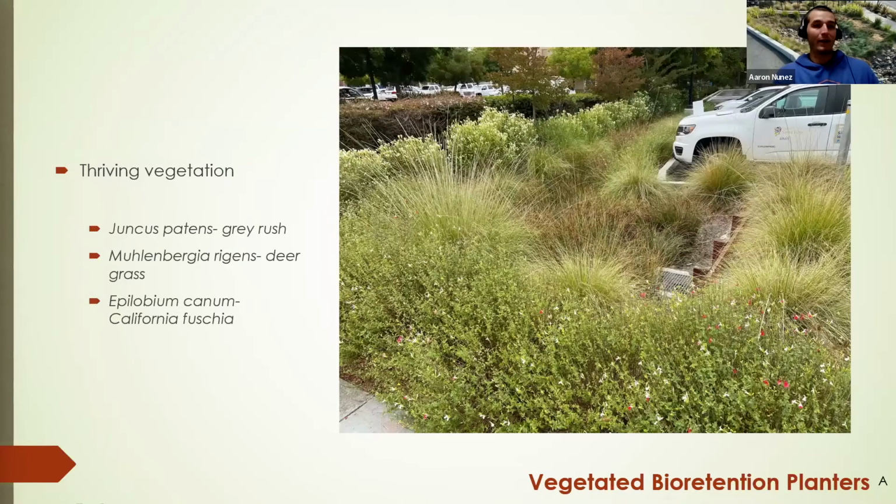And again, here is the same property, but just a different side of the feature. And in the next few slides, we'll zoom out and pop into the air and look down on this project and see how it's functioning. But again, thriving vegetation where the parking lot has curb cuts and rock dissipators to allow the water to infiltrate. It'll run through that vegetation. And in the bottom middle-ish of that picture, you'll see the high flow bypass where water will discharge.